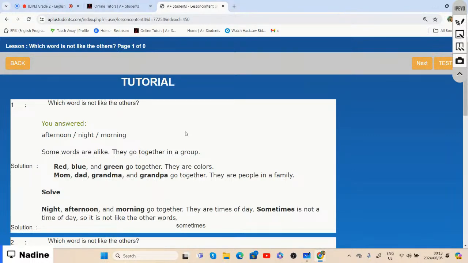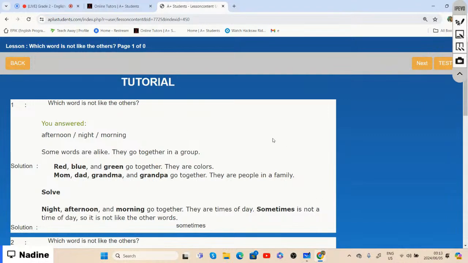Yes, hot and cold is also a related word, right? It has to do with, can we say, heat, right? The only difference that we have with hot and cold is one is warmer, one is colder. That's the only difference that we have. Mom, dad, uncle, auntie, yes, those are also to do with family. And that is correct. Those are related words.